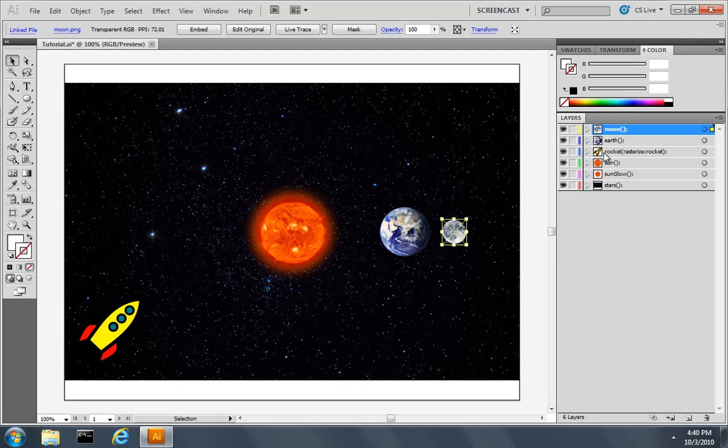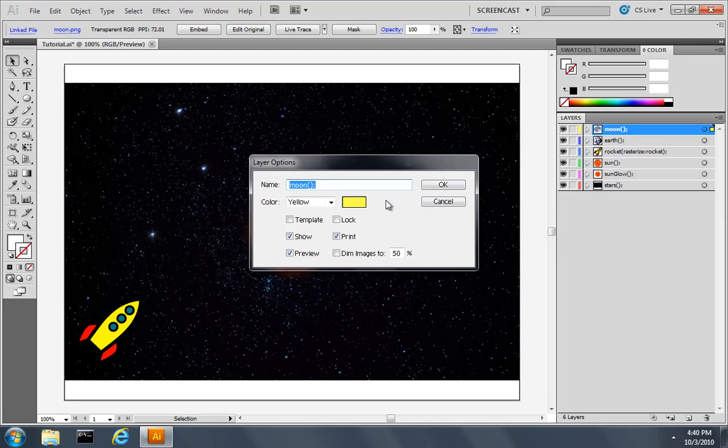Now, to change the origin point, I double-click on the moon layer, and I can add a new property called origin. So, origin. And I give it the horizontal percentage origin points, which would be minus 1.5, or 150% to its left, comma, 0.5, which is halfway down its height. And then I can click OK.